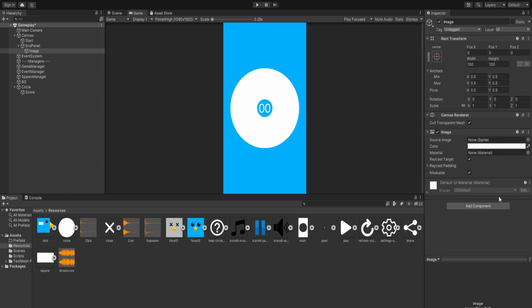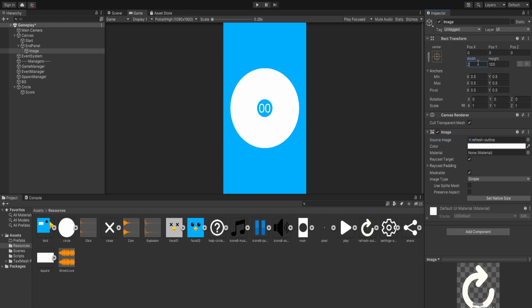For the image, we are going to use the restart image. Let's rescale it to 256 by 256. Position from the center, and we are going to position it at negative bottom 256. And why is it not showing?